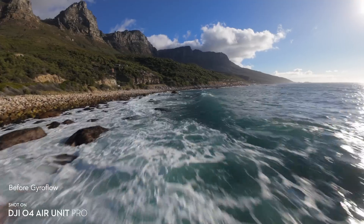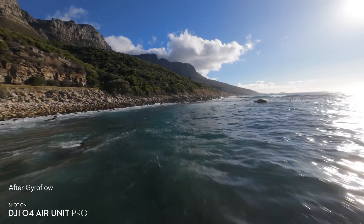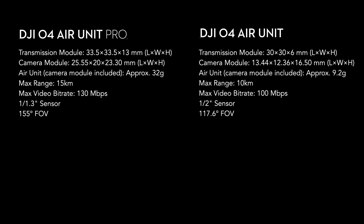For stabilization, the Rocksteady built into these cameras is really good and 90% of the time that's what I'd recommend. However for this video I've been shooting with EIS off and wired mode to get gyro data for Gyroflow stabilization. Of course there's also the normal O4 Air Unit released alongside the O4 Pro — I don't have it yet, but comparing it to the Neo, it has improvements mainly in bitrate and frame rates.